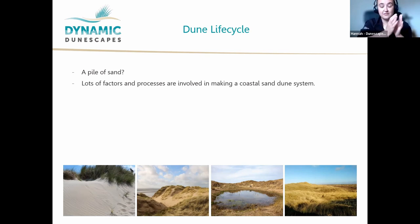But the dune itself is a place between land and sea that many people will pass through on their way to the beach. But it is actually a place that's full of life and full of some really interesting things happening. We've got small plants growing, which will then pave the way for bigger plants, and eventually for the land and the forests and the communities that we see going inland. And in the dune itself, we've got loads of sand movement, we've got some wetlands and lots of plants working in different ways together.